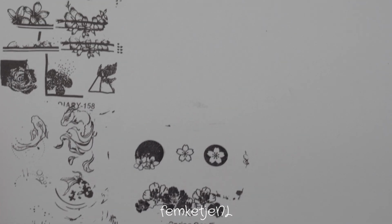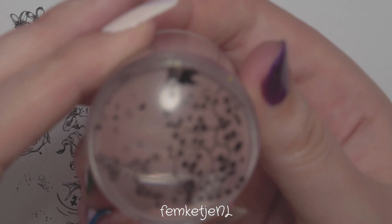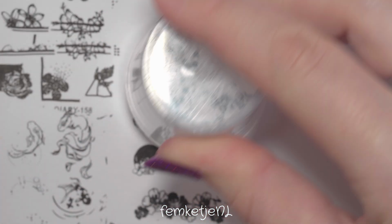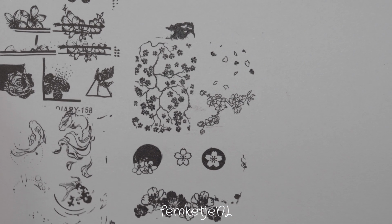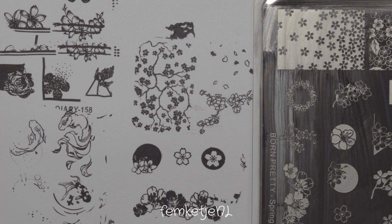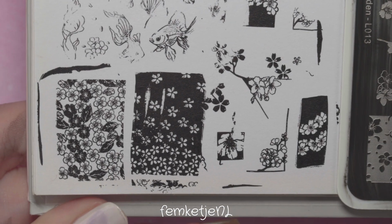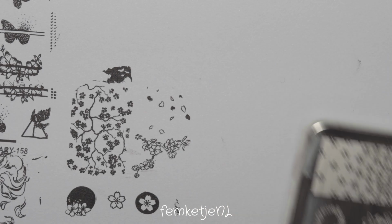But just look at these gorgeous images, and this is simply stamped on white paper, just random paper in one of my booklets. I actually collect notebooks, and I really love the notebooks that don't have any lines, just the plain ones you can do some drawings on as well. I really love those, but that's just a little side note.